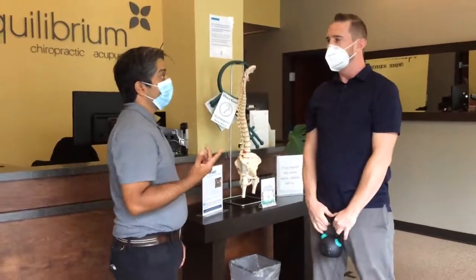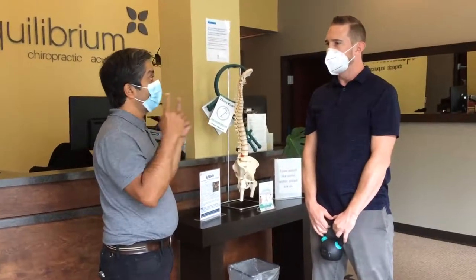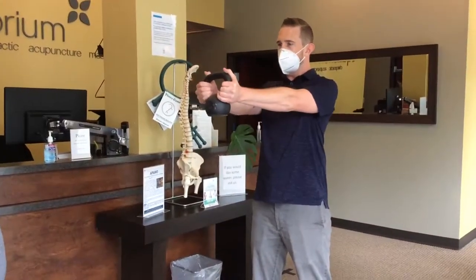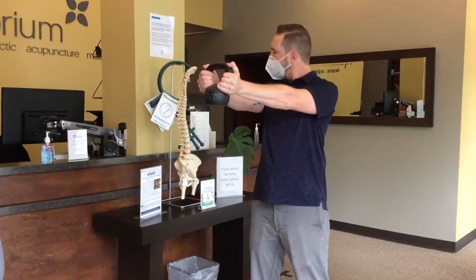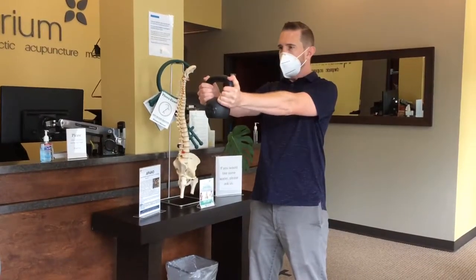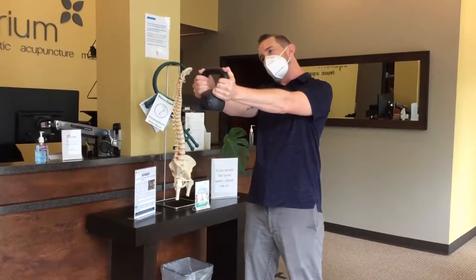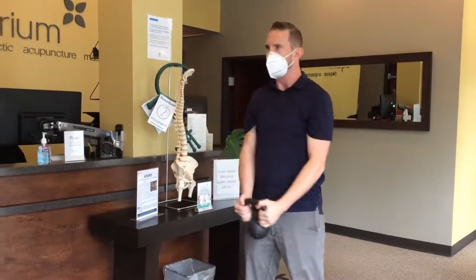One other variation of this theme is to actually try to stabilize your shoulders and your shoulder blades while you're moving your neck. Neutral pelvis, raise your arms up, and hold there with a light contraction, holding those shoulder blades. Now just turn your head as far as you can to one side and then the other. Tip your head back, chin to your chest, look straight ahead, then tip one ear to one shoulder and then the other ear. Scapular stabilization.